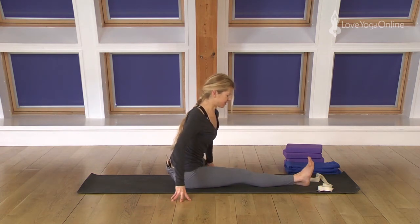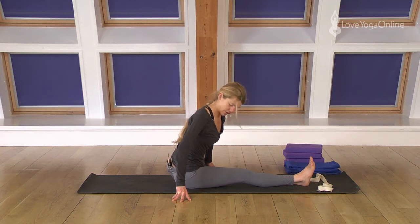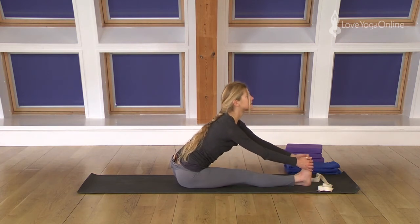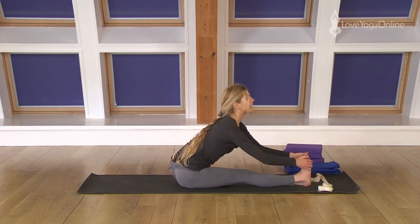Turn towards that right foot. Really get the left ribs to turn. Use the hands to help yourself move. And then fold forwards, take the foot. Inhale, extend. Exhale, fold.